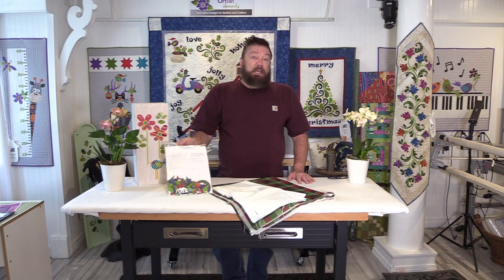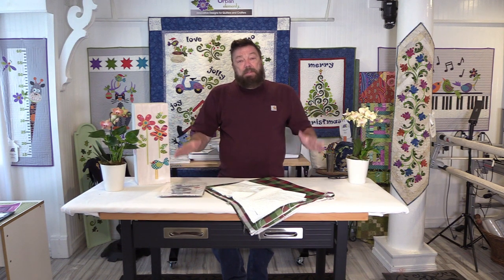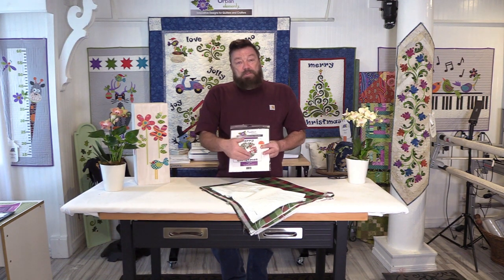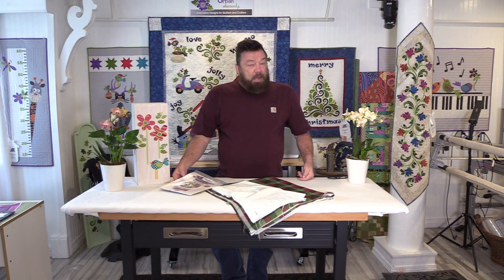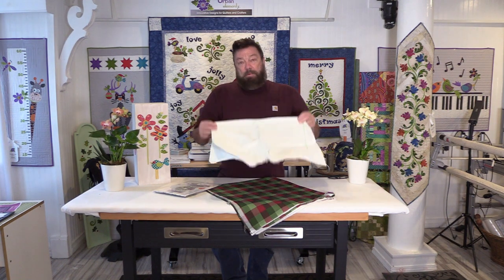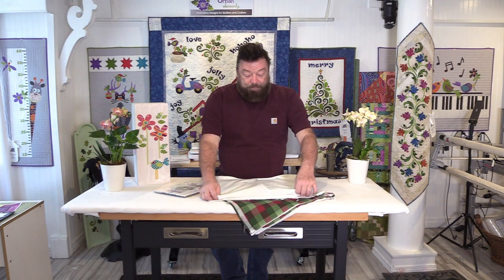I am going to be using the kit. There's nothing easier. You just get the little paper template out, the placement guide that's in there. You have your full sheet color guide on the front, helping you to see where the pieces go. And then it's just a matter of choosing your own background fabric and any other fabric that you might want to coordinate with it. A short while ago, I went to my local quilt shop, which is quite a ways away from me actually. It's hardly local.